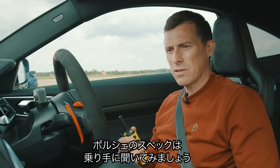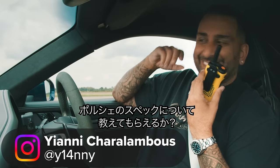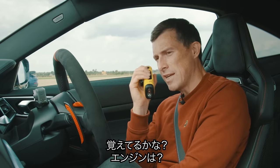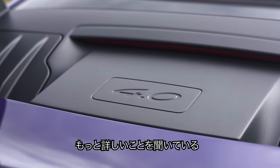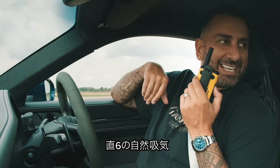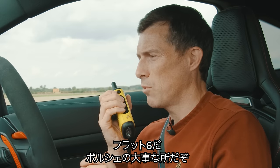To find out about the Porsche, let's see if Yanni knows anything about it. Yanni, so earlier on today I told you some figures on the Porsche. Can you remember them? What engine is in it? 4 litre. There's something specific about a Porsche engine — what kind of configuration is it? Straight six, naturally aspirated. That's one out of two. It's a flat six — that's the key thing with Porsche engines.